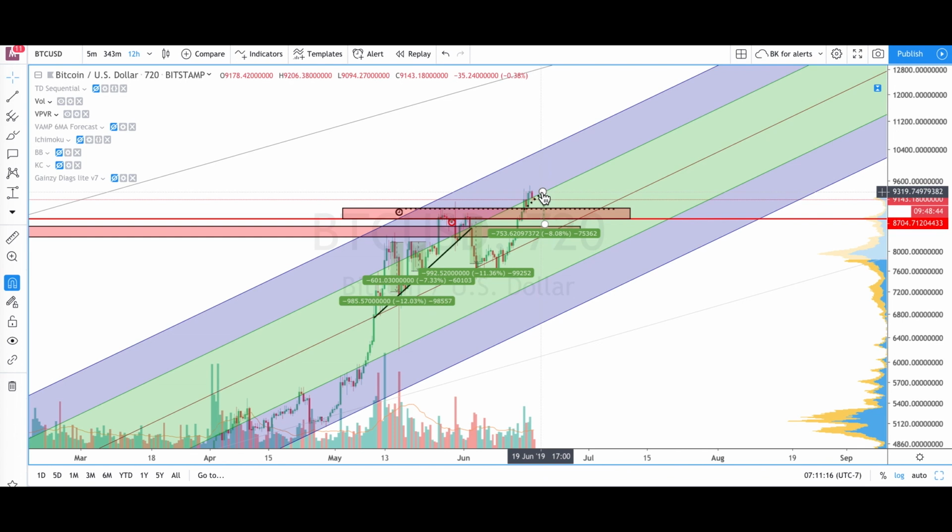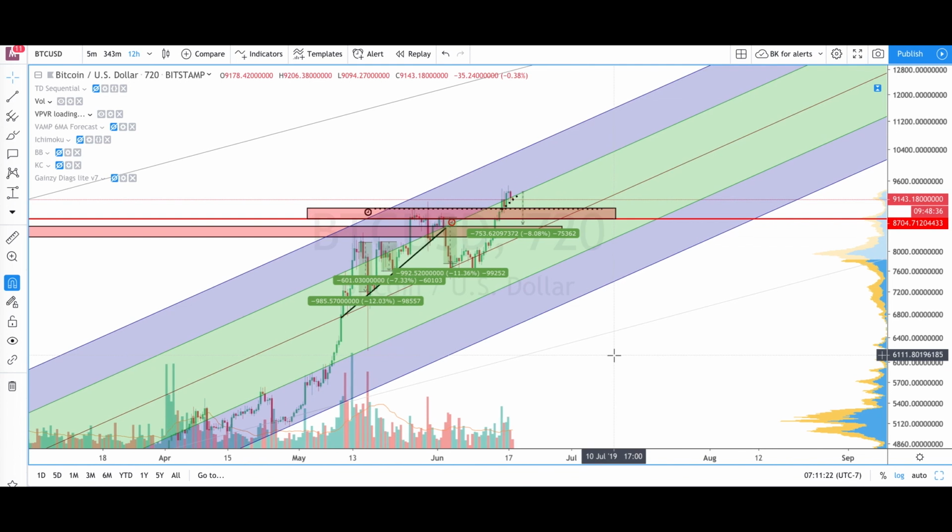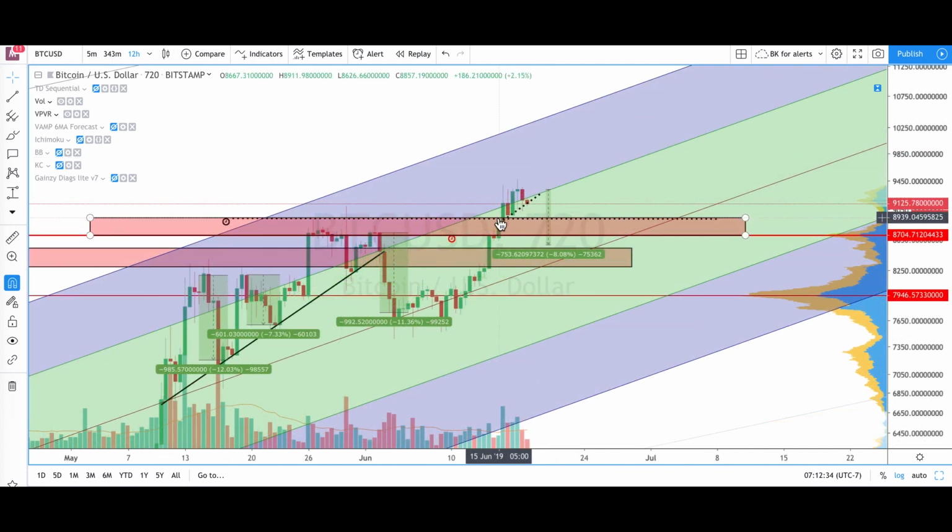That continued support here would give us an argument for that upside to the $10,000, $11,000 area. But a down move of somewhere between 8 to 10% would still keep us above that median line, that kind of center plate mid-range of this whole move up, still give us a higher low, and then potentially launch us back up into a higher high, again, up into that 10, 10.5, 11. So a recap here, want to find support in this box, $8,950 to $8,700. If we drop below that, we could find support at 85. A break below that, I'm starting to get nervous. But a 10% swing right now would not make me FUD out on this move.